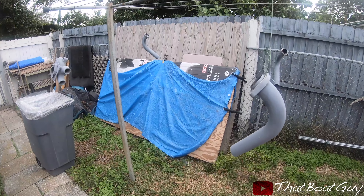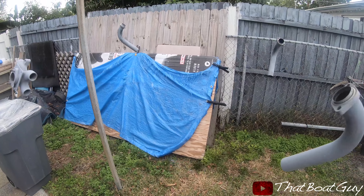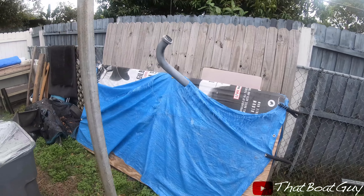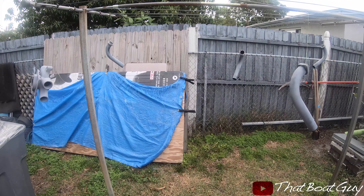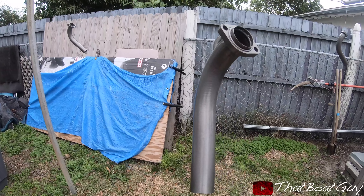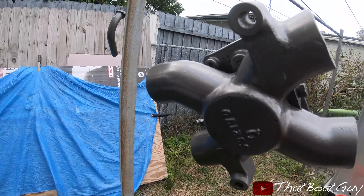Here I have a few parts from the airboat that I'm painting. The color I'm going to use on these is that type of gray I used on the headers already, so it should come out looking pretty good. I have one coat on these and I'm just waiting for them to dry before putting another coat.